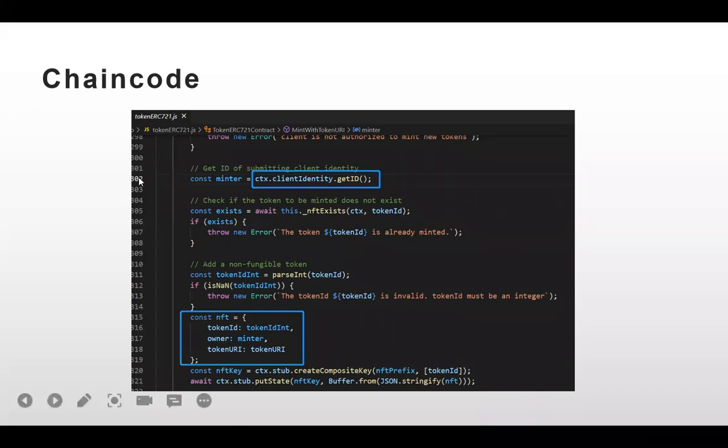And then in the chain code context, we get the ID, the mint ID, and the mint ID will come here. And also the token ID we generated for Fabric, and also the token URL, which means the URL in IPFS here. So only three fields are on the chain. The other things will be in the distributed file system of IPFS. So there's not too much storage workload in the chain code, on the blockchain.